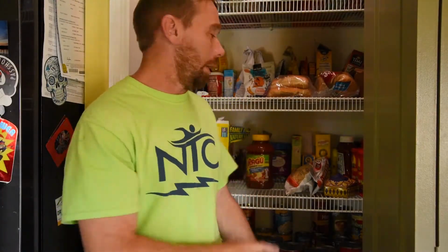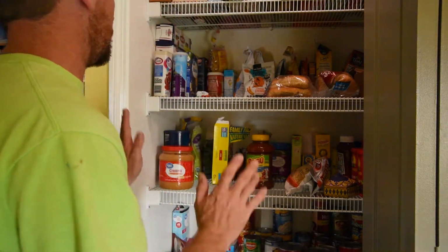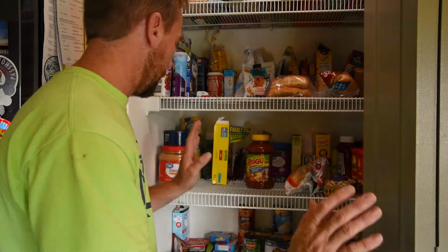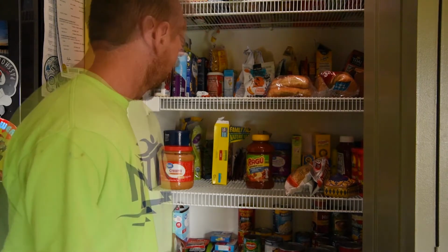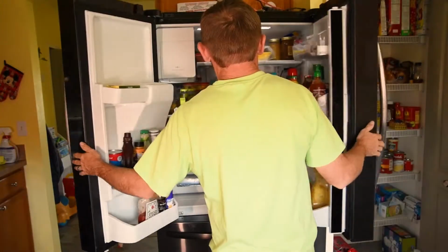All right, so we got the pantry gone through. Everything looks pretty clean, neat, organized how I like it. So when I bring in more groceries, we're not trying to throw things away or move things around. I've got a good view of what I need. Nice and easy when it's all said and done. After you get done shopping, the last thing you want to do is fight with stuff at the house.